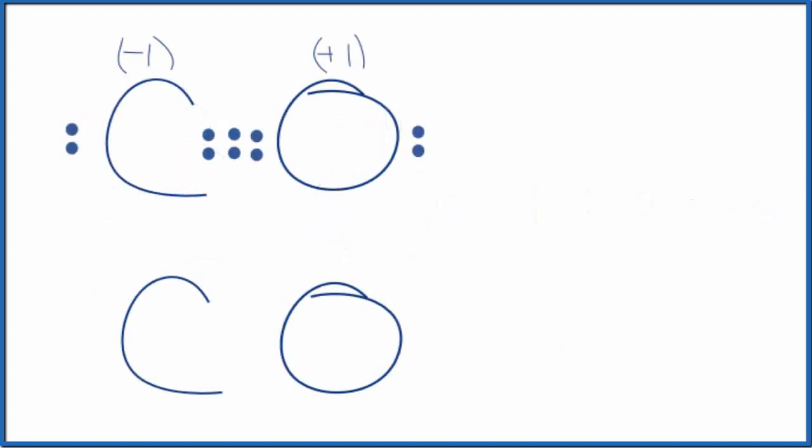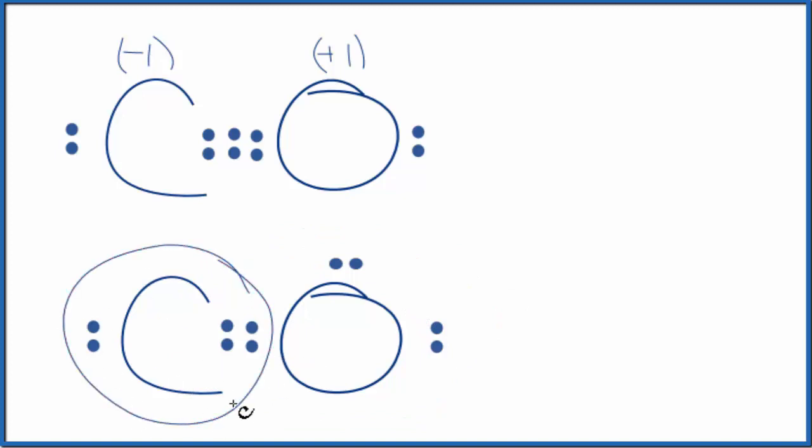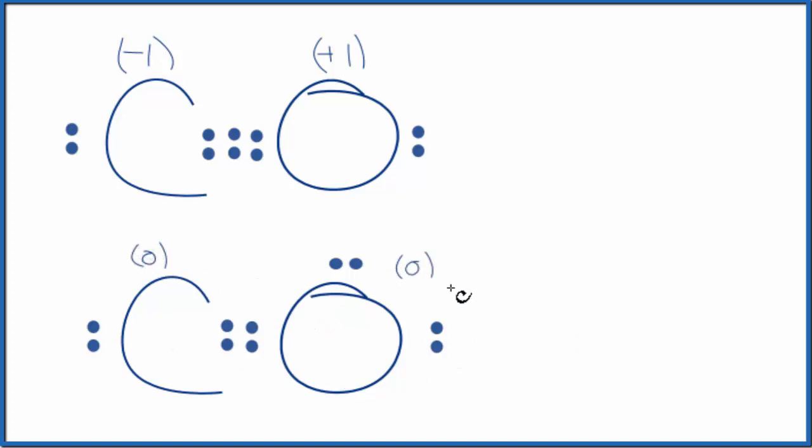So instead of a triple bond, we could have a double bond here. And in this case, the oxygen has an octet. The carbon, though, only has 6 valence electrons here. We've used all 10. So from the standpoint of an octet, this isn't very good. But if we look at the formal charges, we end up having the formal charges both being 0. So that's an improvement from what we had before.